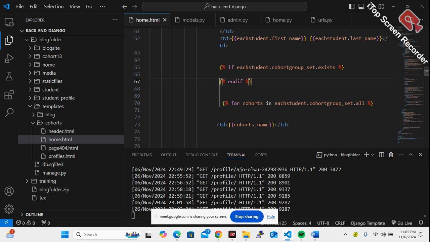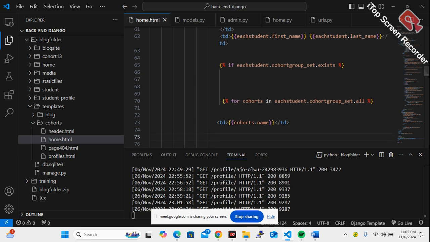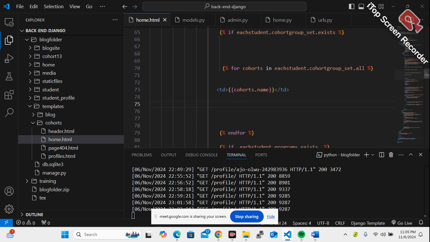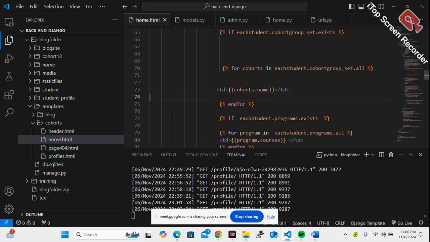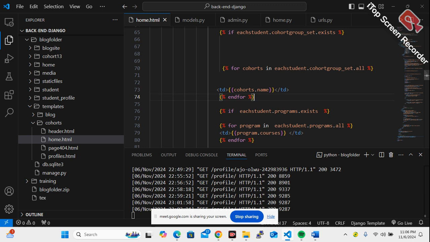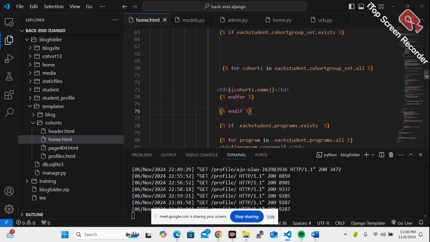Something like this should be inside the loop. Where's that end loop set? Oh, here you go, end loop. End for the end, go end for here, and put end this. So we're passing the statement here.